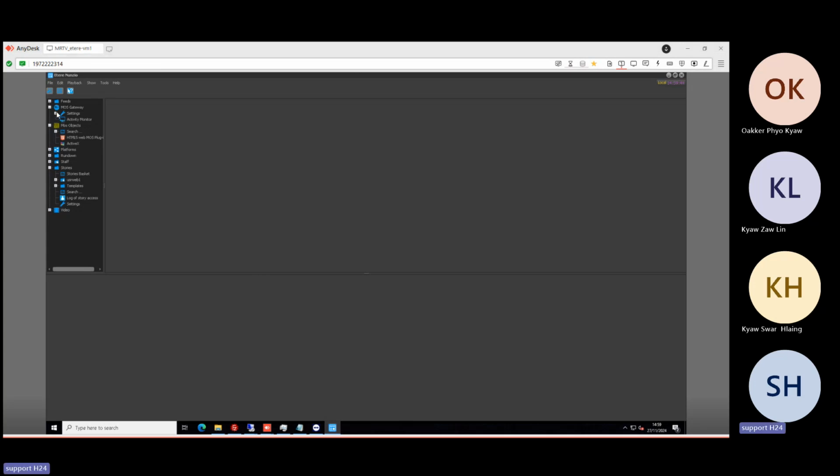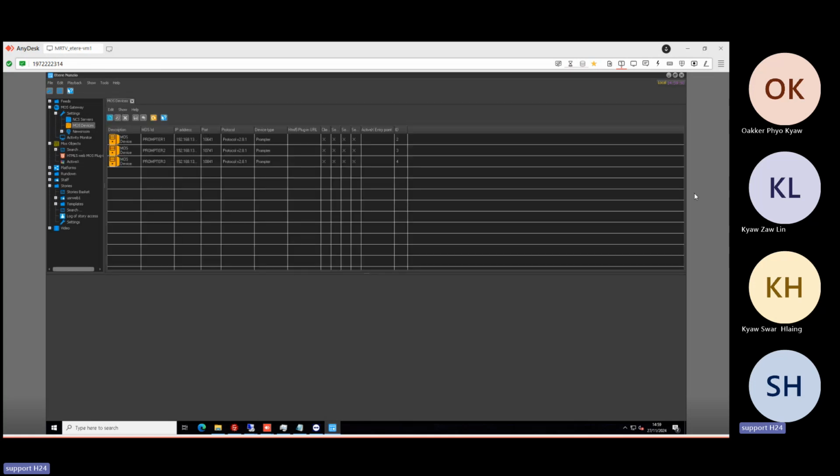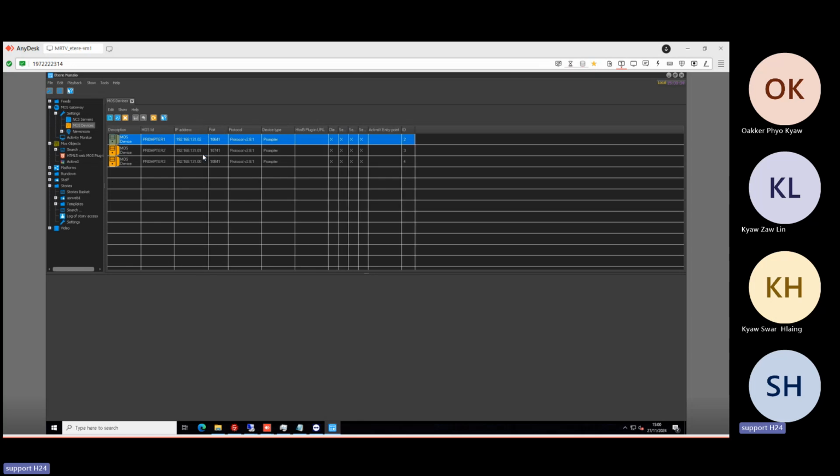In here on the settings, after configuring the NCS server, we can start adding the MOS devices. We have just the fake configuration for temporary prompters, because we were not sure for them to be used in the current configuration.